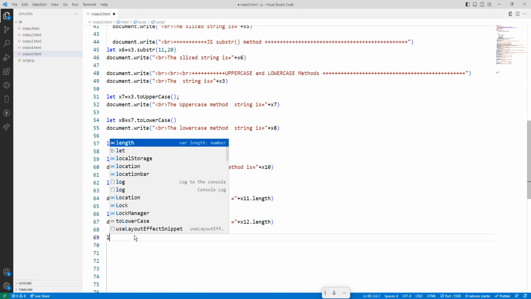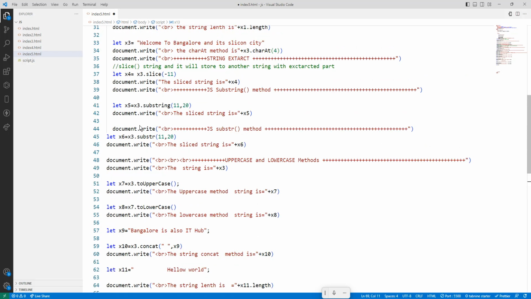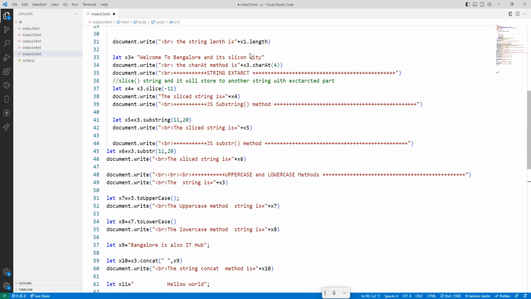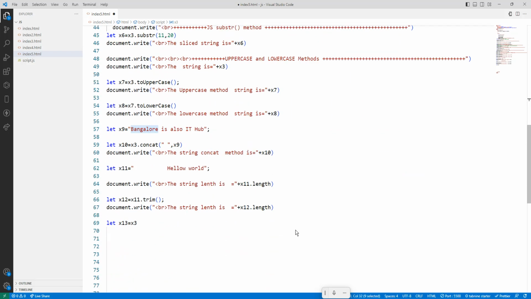Let x13 equals to x3. X3 is my sentence. This x3 sentence is "Welcome to Bangalore and it's a Silicon City." So now I want to change this Bangalore to Bengaluru. So x3 dot replace of, what do I need to replace?